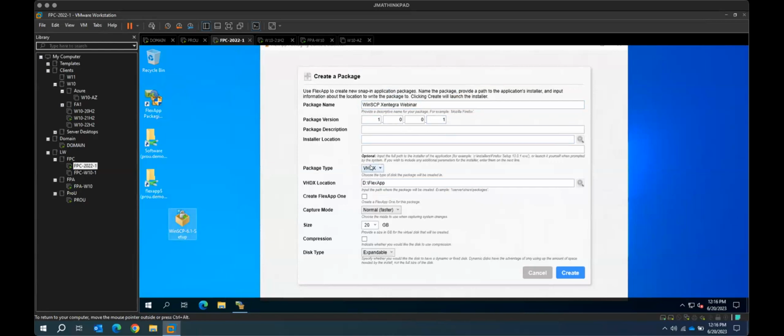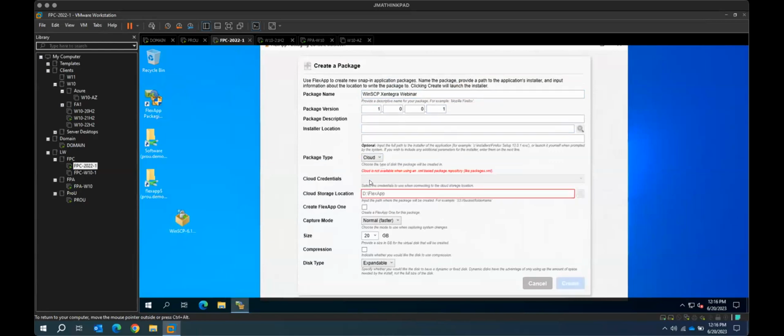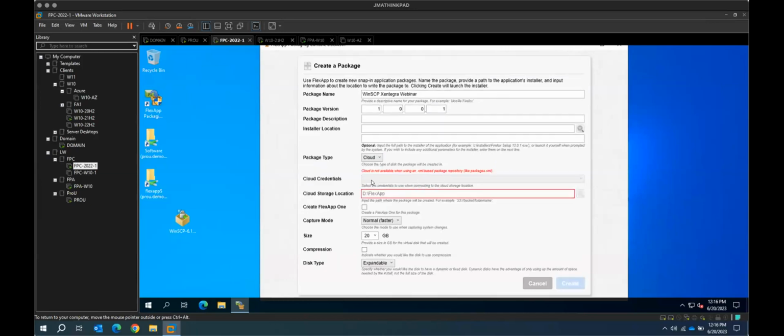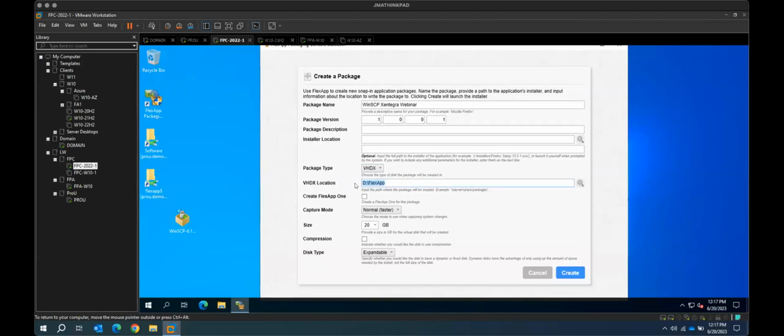VHDXs will land on-prem. Even though VHDXs are used in the cloud, that's where the actual differentiator is. They're still VHDXs. They're just automatically dropped out to Azure, AWS, or GCP, as opposed to the output being a local location that's reachable on the network. In my case, I will land it on the D drive of this machine, and all I'm really left to do after I'm done packaging is transfer it over to my network share and import it into inventory.